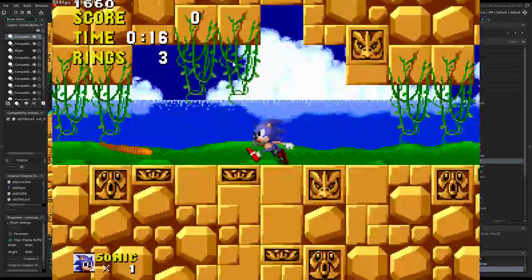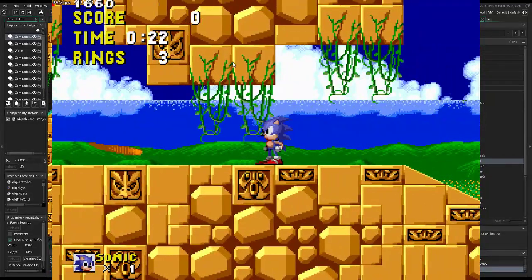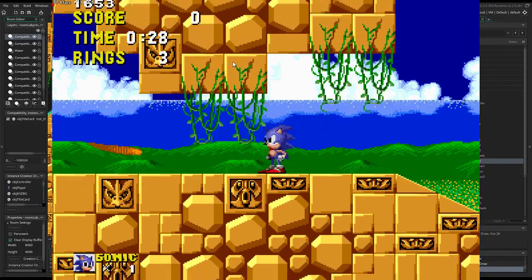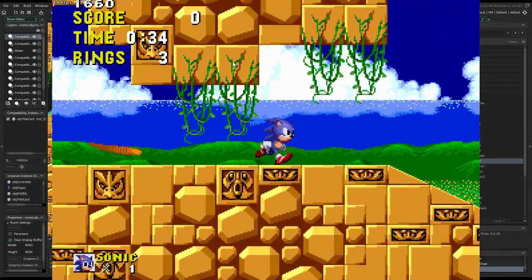Okay, so what used to happen was, or maybe it's still happening now, I'm just not doing it right, where if you collided with a certain part, yep, there it is. It doesn't recognize it properly, and it does this thing where it makes Sonic do that. I'm trying to fix that.